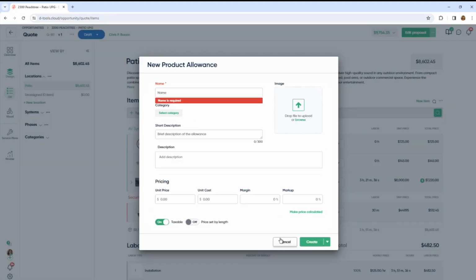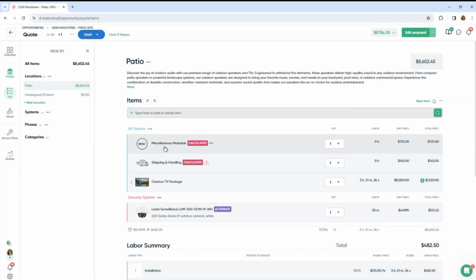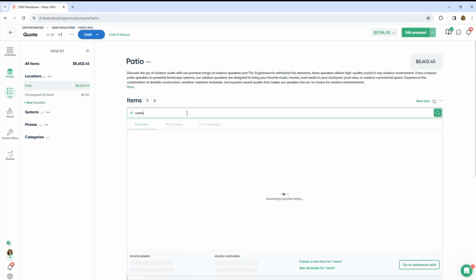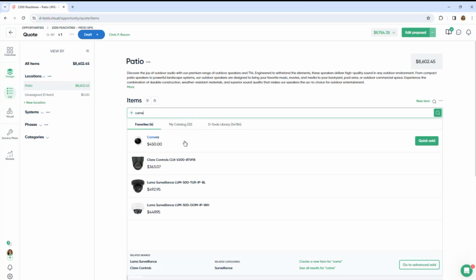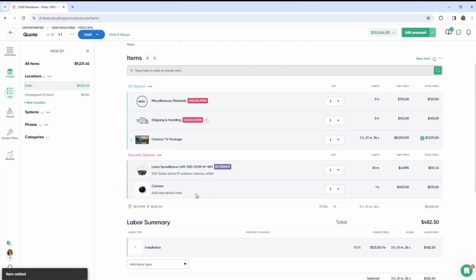And I actually have some examples of allowances right here. My miscellaneous materials is being calculated on my product total. And let me just show you an example of a camera allowance that I have. Right there. And there it is.